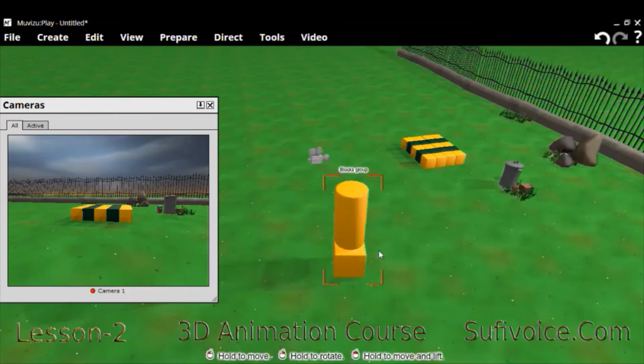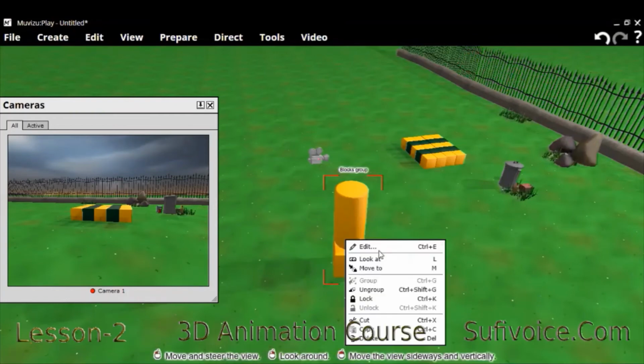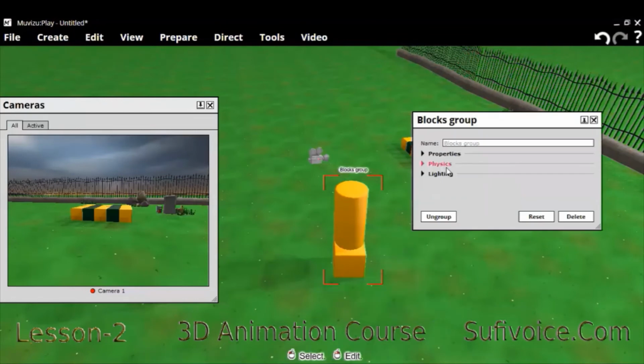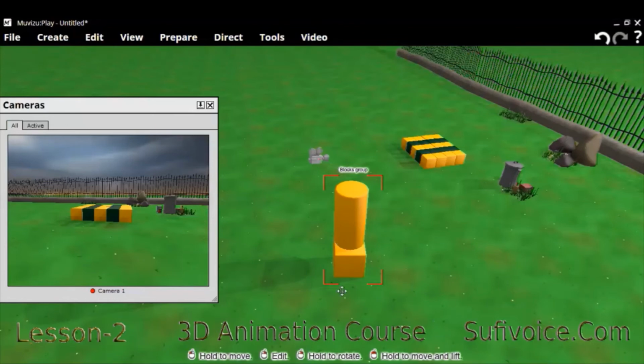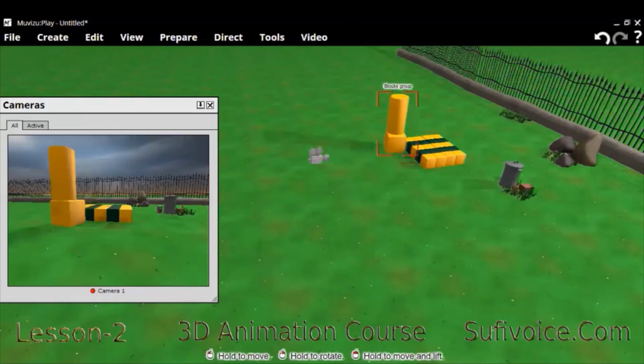Now according to the environment, after this, what we'll do is take this and place it. We need to place it on top of this platform.